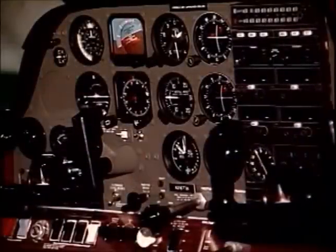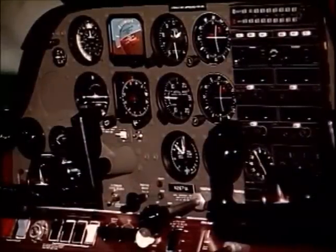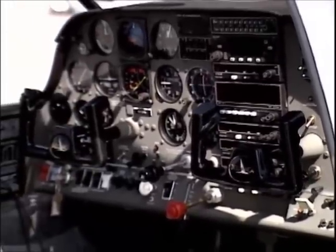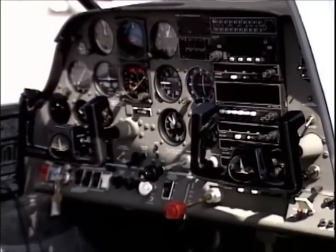The airplane comes standard with a full IFR King package of avionics, but if you want more, as most pilots do, there's no limit to what you can install. Our test airplane had a KFC 200 flight director, a new King KLN-88 Loran, a KNS-80 navigation system, and probably a bunch of other things I never found.